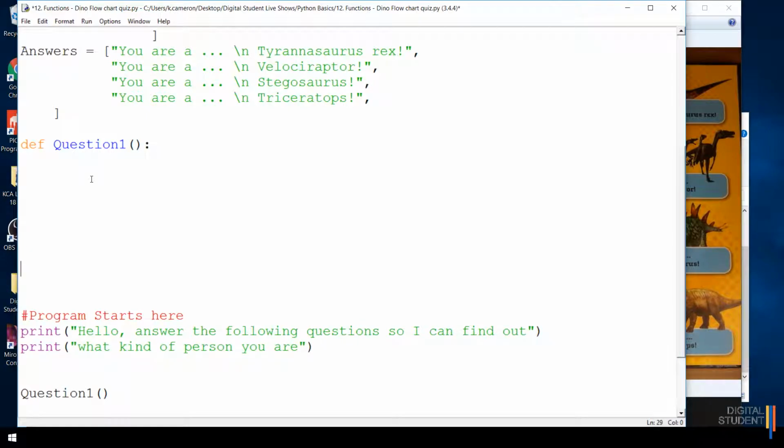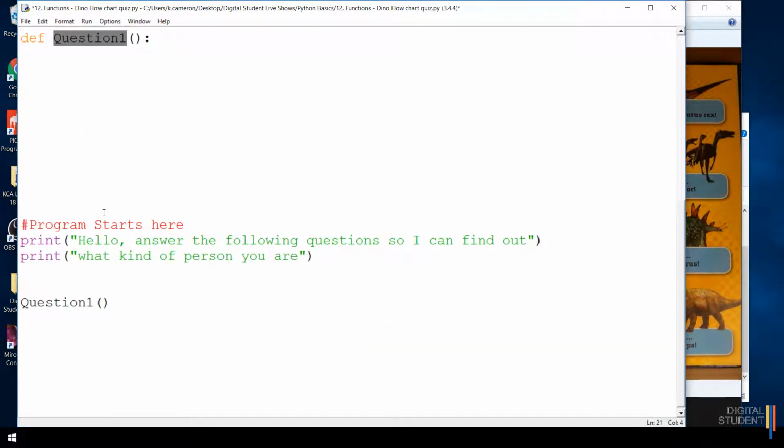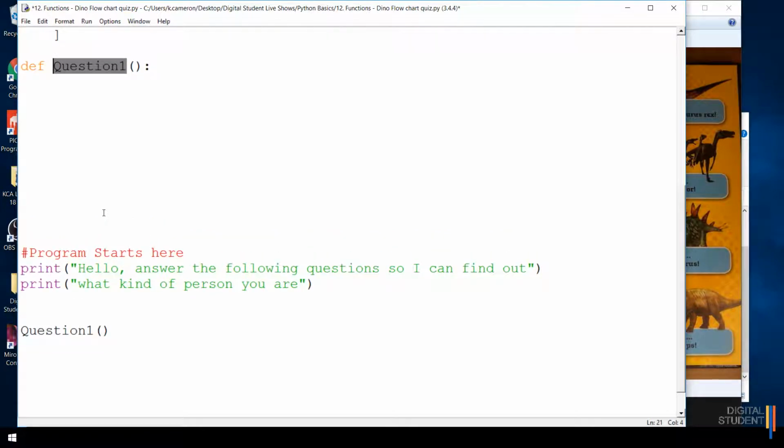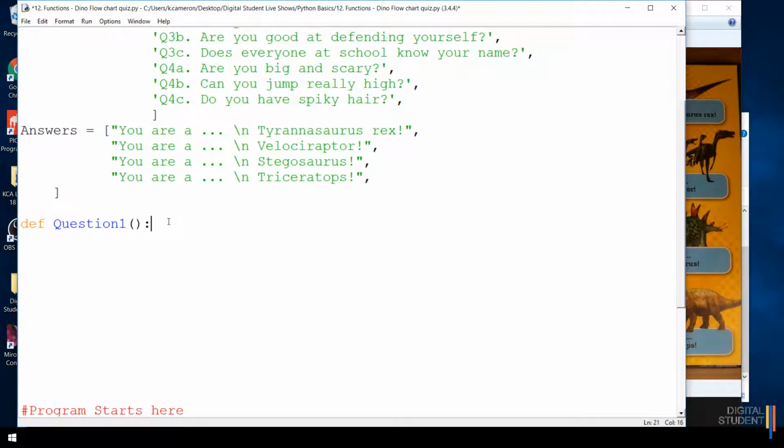So program starts here, and anything before this point is basically loaded to memory so that it can start the program. So all I've done straight away is create my function 1, and I know that that's going to be the first thing that I call after I've said hello to the user, and then I've called it here. So then it will just go straight into this block of code, and then it will work. Now, just like if statements, just like while loops, you do need to indent it. So anything that belongs to this function needs to be indented to tell it so.